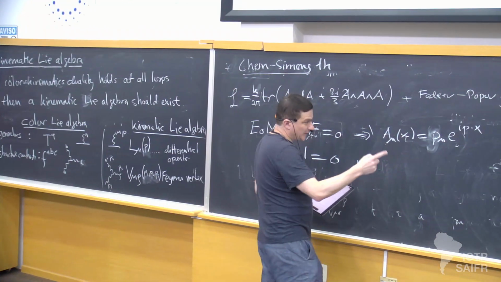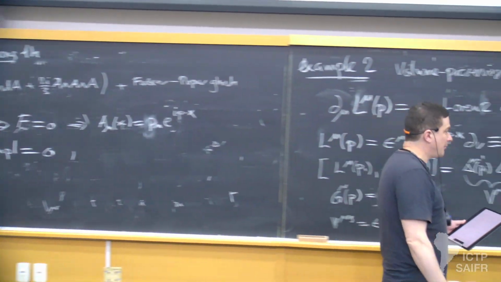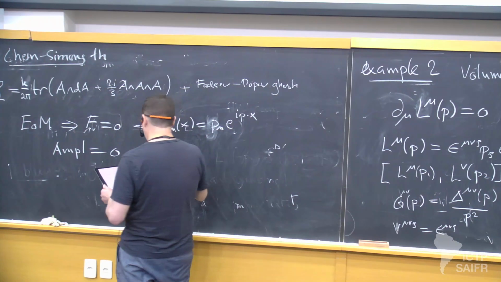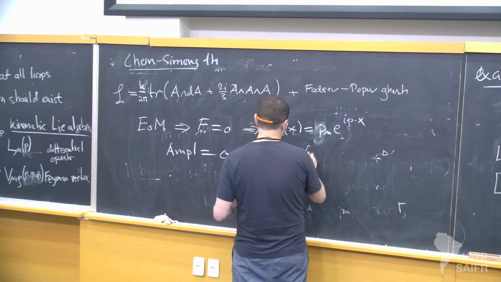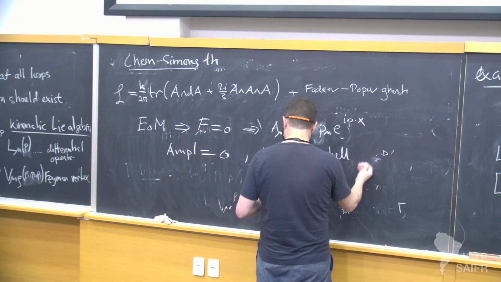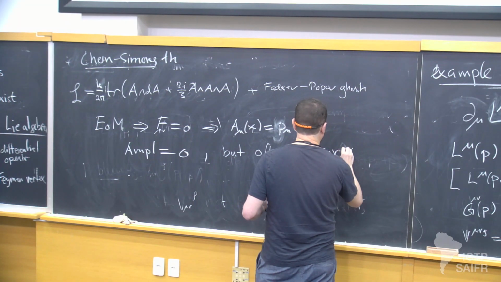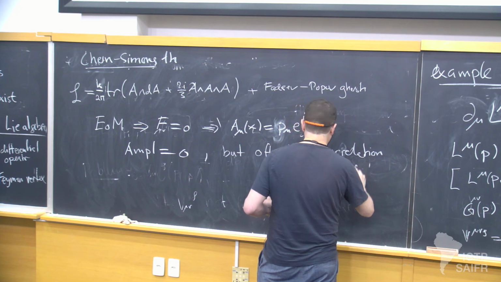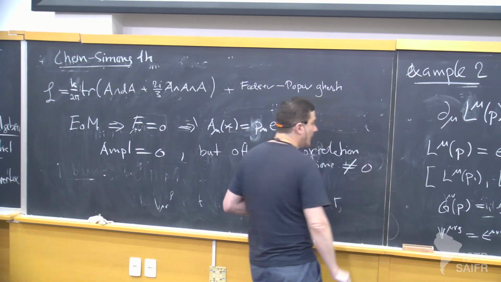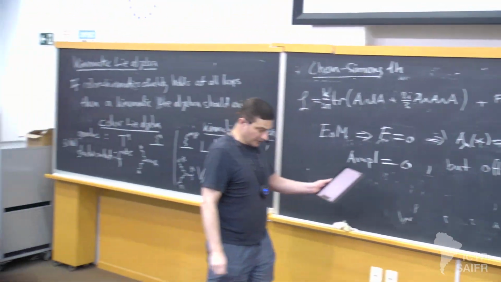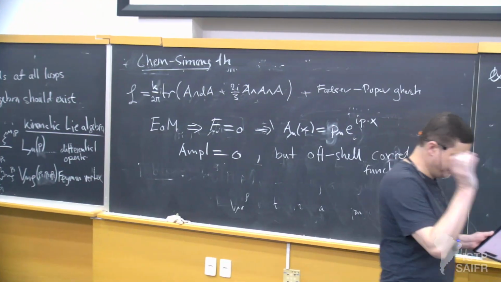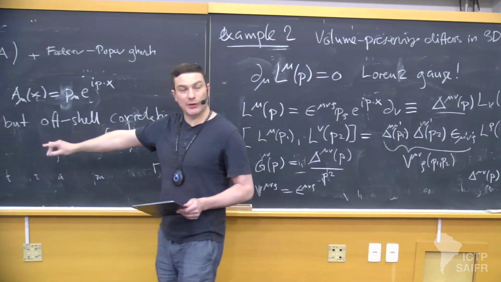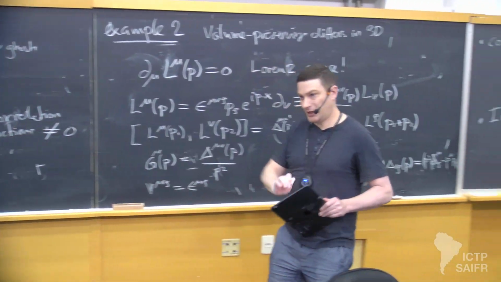However, that means that we cannot check what we're doing here by computing an amplitude, but we can check it by computing things which are not amplitudes. For example, off-shell correlation functions. So they are not equal to 0. But of course, they're not physical. Off-shell correlation functions in a gauge theory are not physical for the fundamental fields. As soon as you make them physical, you get 0. But before that, they're non-zero, and they're non-trivial objects.